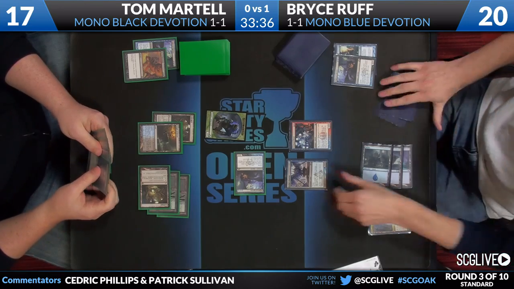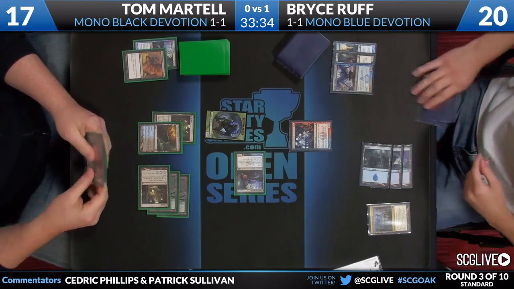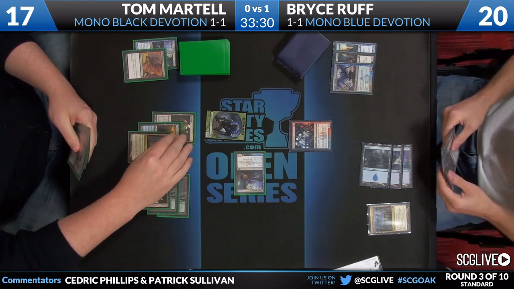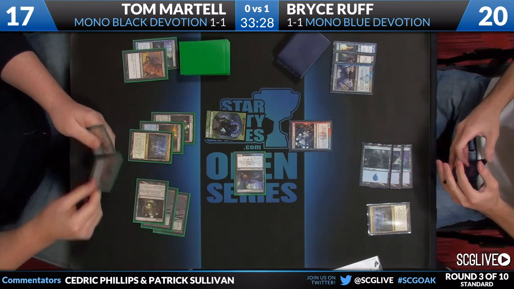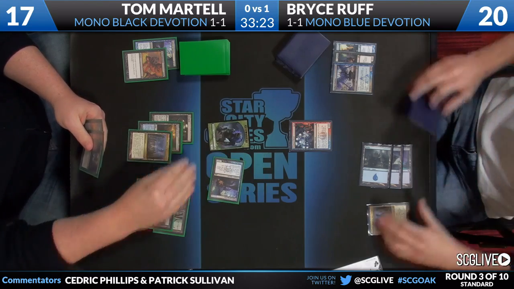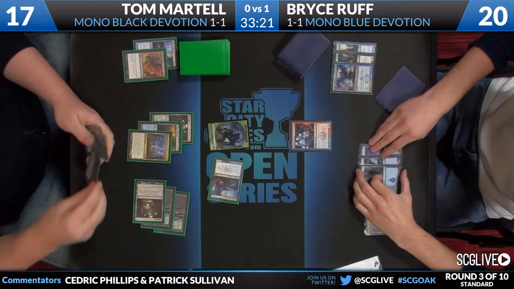This feels like too early to be jumping to me, but Bryce is going to put his Familiar out in front. Tom going to play a Nykthos. And he's just going to pass the turn back.